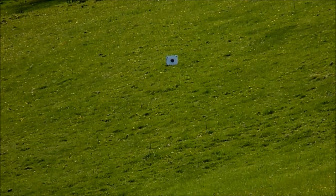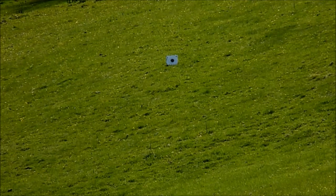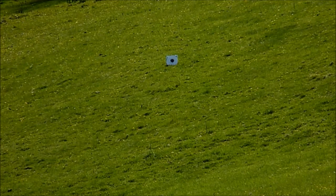Okay, just going to try some different positional shooting with my 22 LR. Varying positions, starting with prone, 5 shots. I'll try and do them within a minute. Just a bit of high pressure sort of stuff. Just try and push myself a bit, do a bit of training.